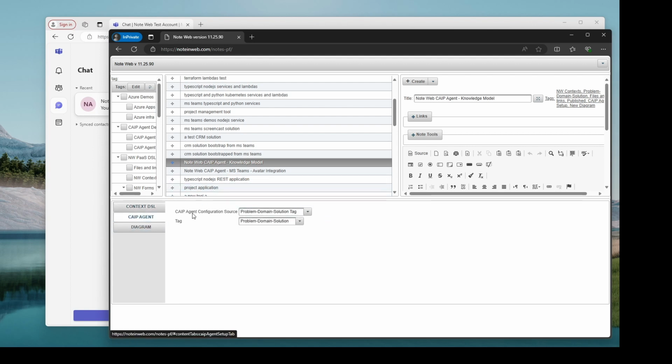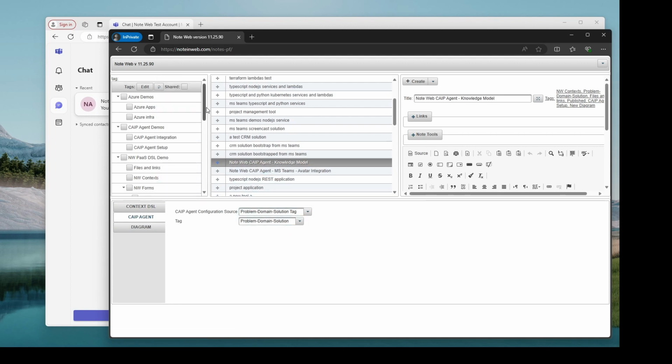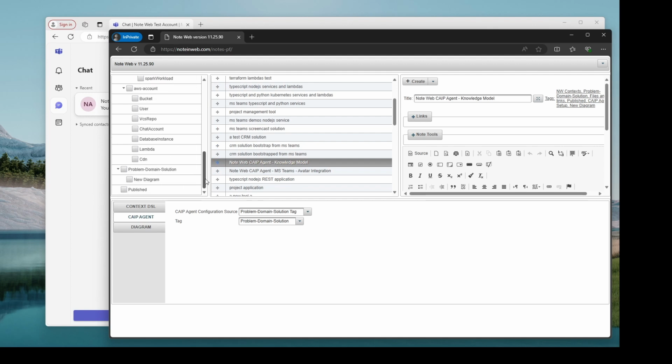Here you see the configuration for the knowledge model. So the problem domain solution tag, as defined here in tag hierarchy, bears configuration for our large language model. And so here we select the type of configuration. So it's either a tag or a dedicated configuration.